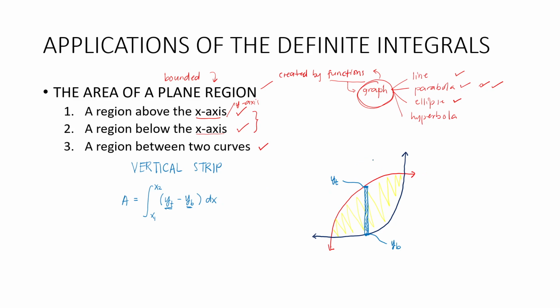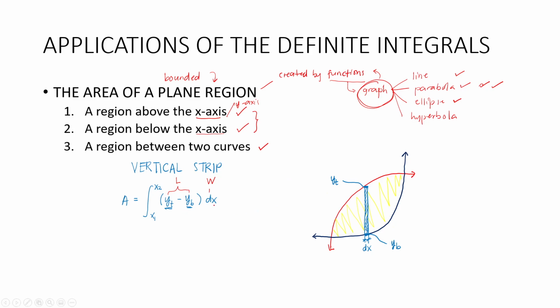So how about dx? Where is dx in the vertical strip? So dx is somewhat the width of the vertical strip. So this is dx. Okay. So as you notice in the formula, it is just like a formula of a rectangle, diba? So if you try to define it even further, notice that y top minus y bottom is the length, diba? And then dx is the width. Length times width is most likely the area of the rectangular vertical strip.